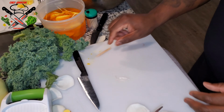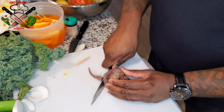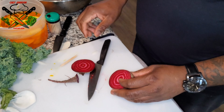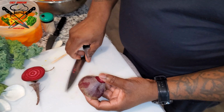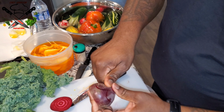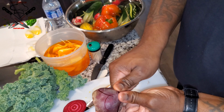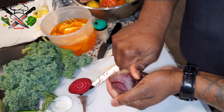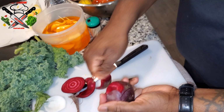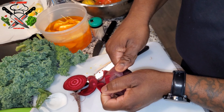Alright, so now that I've done that, I'm gonna go ahead and make me some beet roses. This is one of my favorites, guys. So I'm just making an oval shape, paring away some of the flesh with the skin. My hands are gonna get dirty from all these beets.